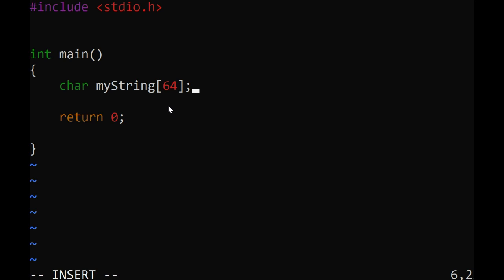So every time you are declaring a character string, make sure that you know how many characters you need. Let's just say you need 10 characters. You need to have at least 11, to make sure it accounts for the null character.